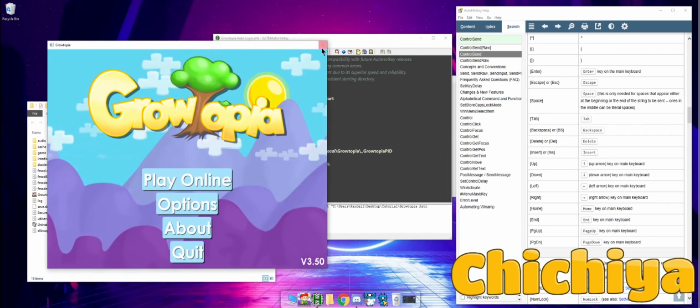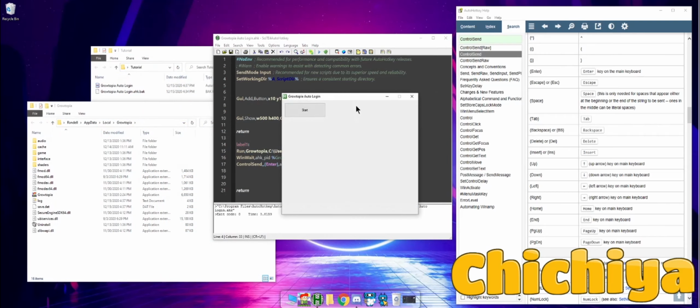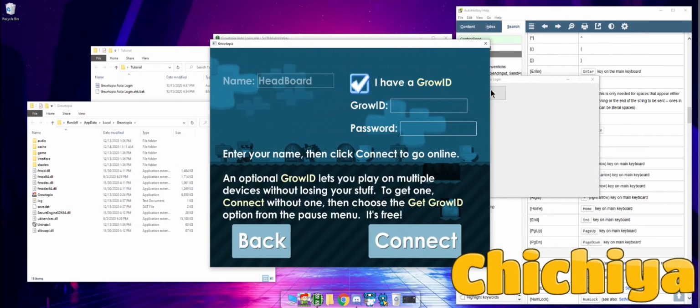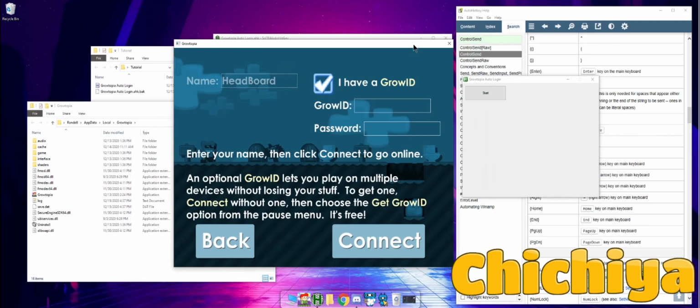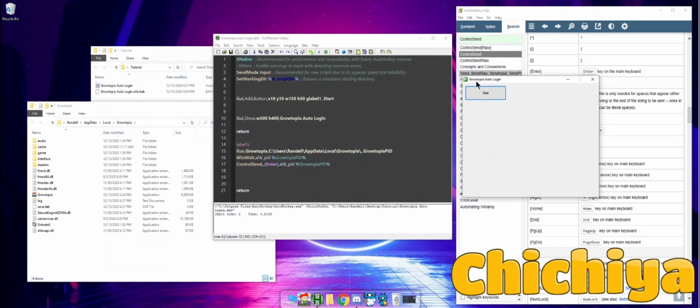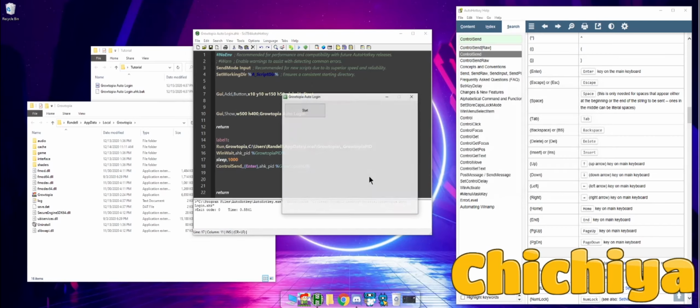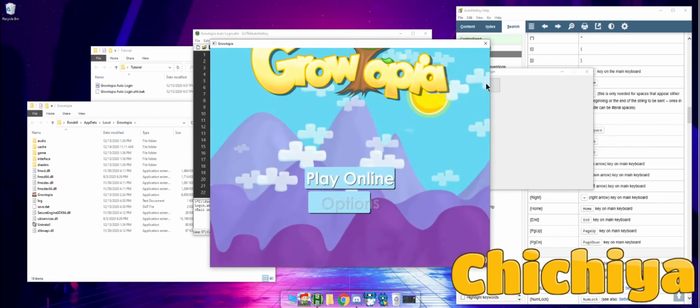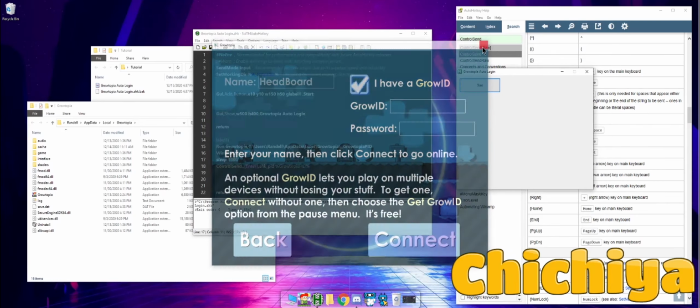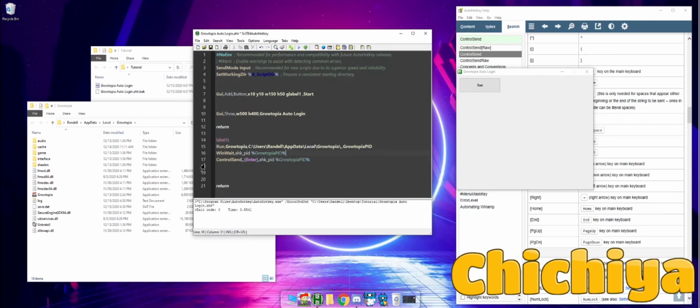Let's try that. Close that again. Press start. It opens and boom. It presses enter right away. If you want to put a delay because maybe your computer is laggy, you can put Sleep for how many milliseconds. If you put 1000, that's 1 second. So let me try 1000. That's 1 second. It's gonna wait 1 second before it presses enter. See, that's okay. But I don't want that on my own because I don't need that.